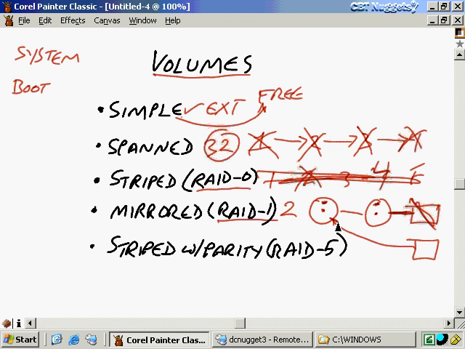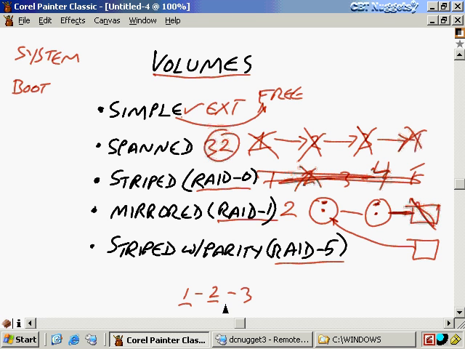Now, the final kind of volume we can use is a striped volume with parity, or also known as a RAID 5 volume. With this, let's say I have 1, 2, 3 disks, and we get some of the benefits of a striped volume with this, in that when a user writes data to these disks, it writes to disk 1, it writes to disk 2 simultaneously. And then while it's doing that, it also uses processor utilization on the server, which can be a performance problem, by the way, if you have a lot of writes.